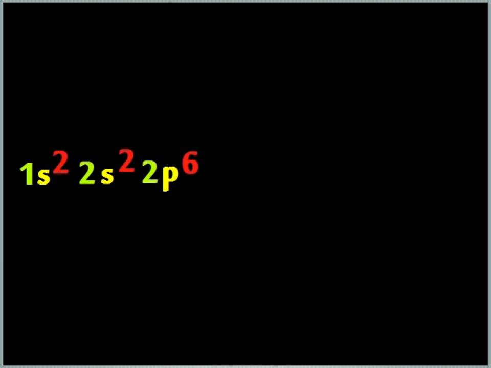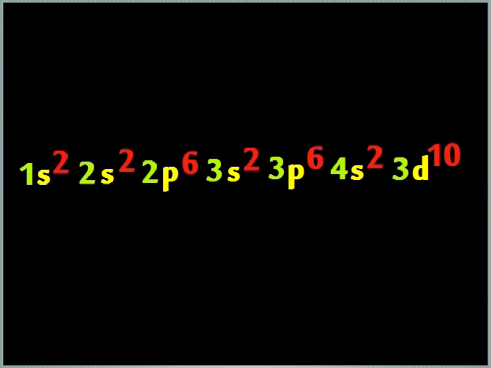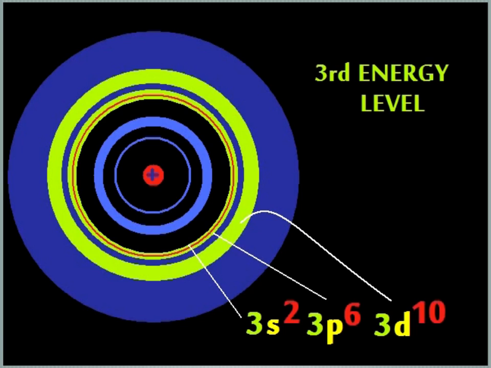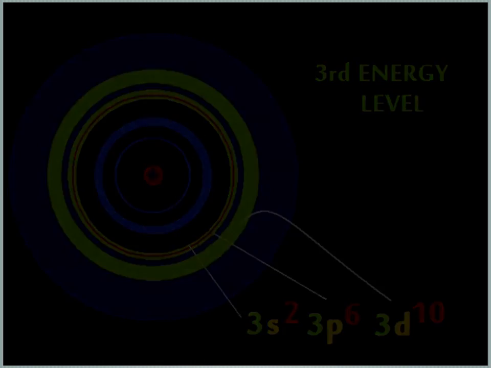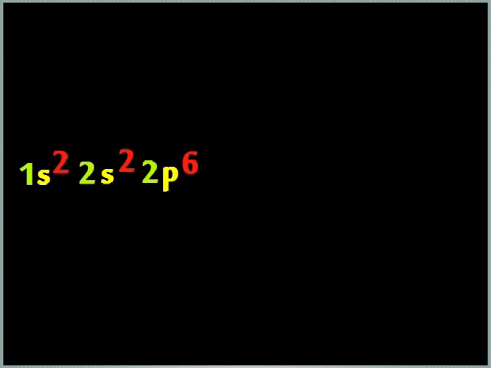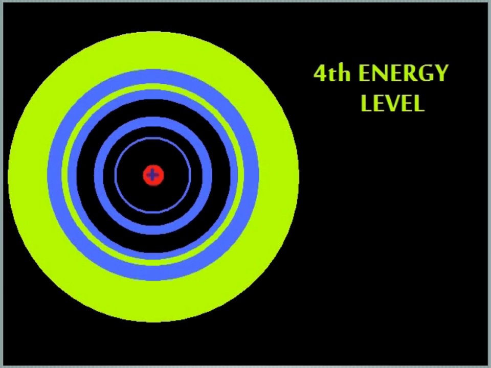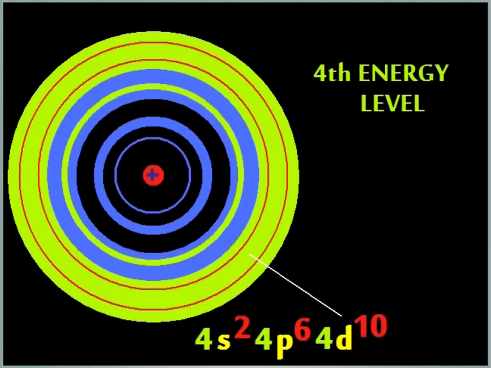The third shell is even larger still, an S and a P top the bill. D sub-level is added on top, 10 electrons can fit at a pop. The fourth shell is the largest yet, an S and a P and a D, I'll bet. An F sub-level is also seen. How many electrons? Up to 14. 14, that's a lot!